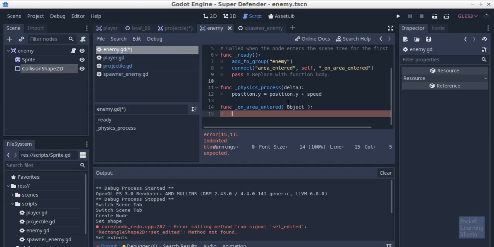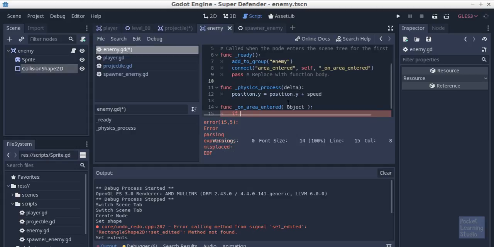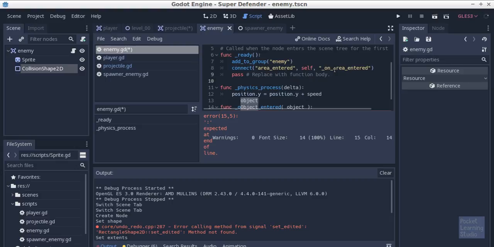So let's use our if statement that we learned the other day. If the object, so we don't know what the object is, so the object is whatever enters the area.